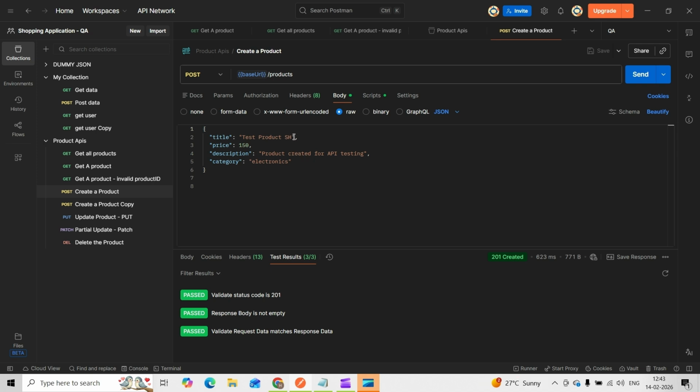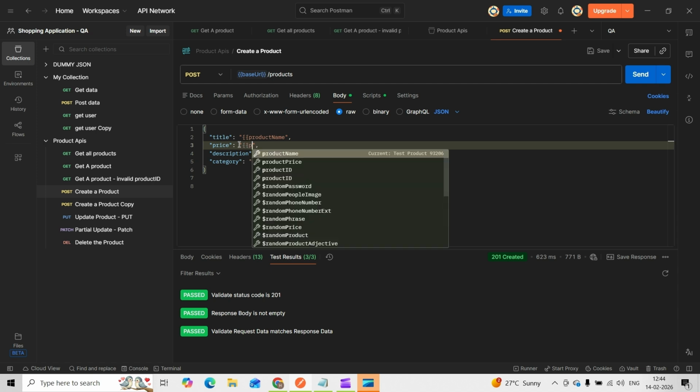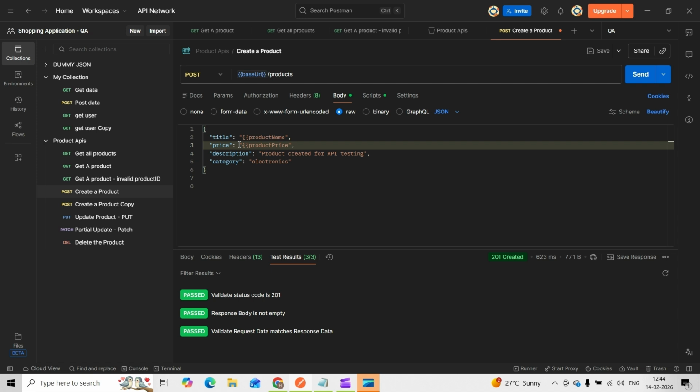Using double curly braces we access a variable in Postman. The variable name is product name and the price is product price. Use double quotes and double curly braces to access the variable product price. Save and run the script.